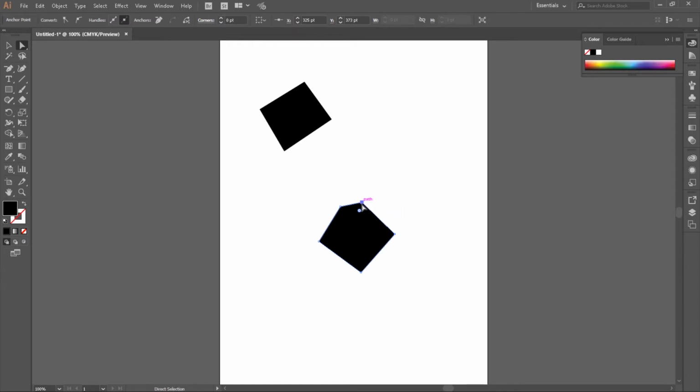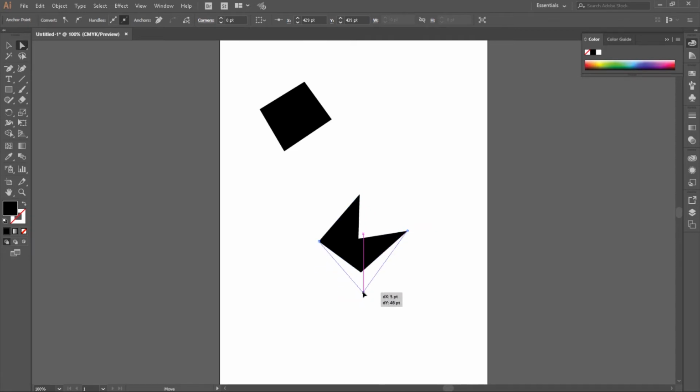Notice that this anchor point is filled in solid, and the other anchor points, if you look carefully, are hollow. They're white in the middle. This lets you know that you have selected just this one anchor point. And now, with the Direct Selection tool, remember, not the pen tool, with the Direct Selection tool, you can move this individual anchor and very accurately adjust each one of your anchor's positions.